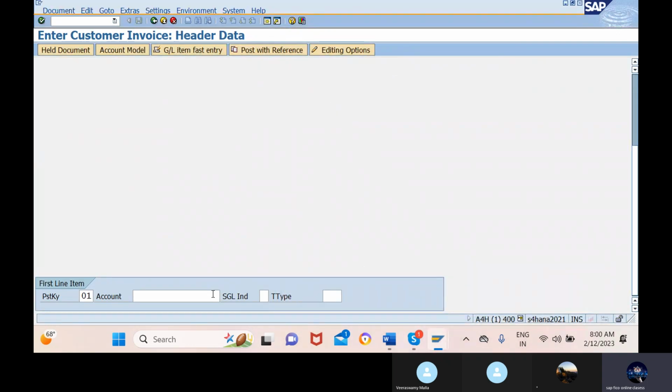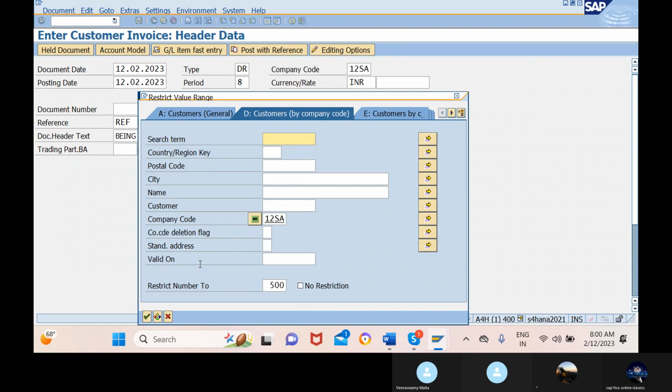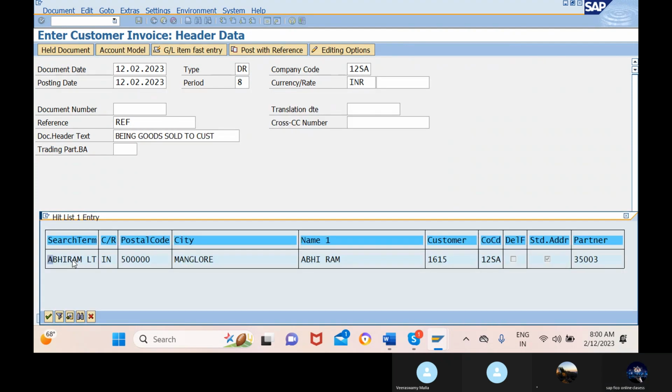Now we can post it. Posting key 01 is related to the customer account. We have now created one customer, Abiram Limited, he was our customer.